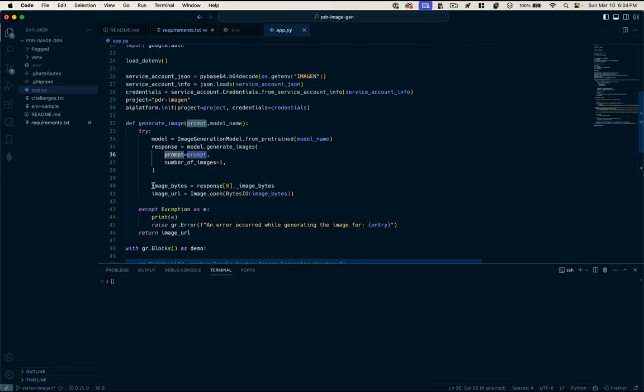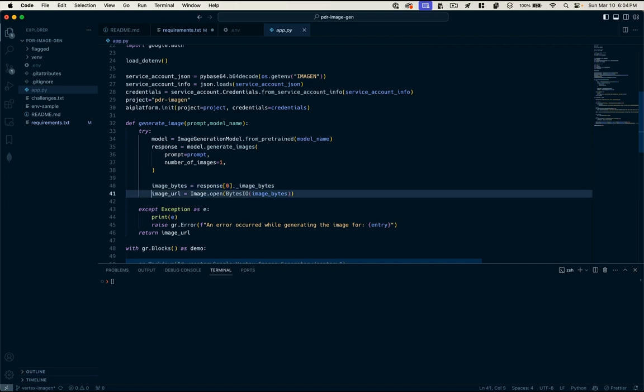Our response comes back and we want to grab the image bytes. There are several things that come back that we could use. If we're operating within a Google Colab notebook, you can actually just say response 0.show. And the reason that it's 0 is because it's the first image in the array, but we're only asking for one image. If we were asking for more, this might be a 1, 2, or a 3, say, if we were having 4 images.